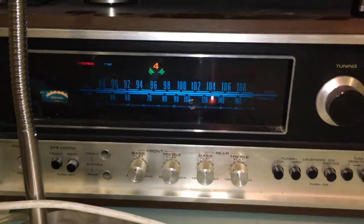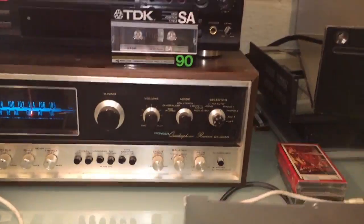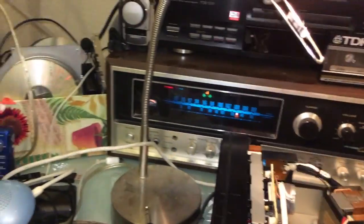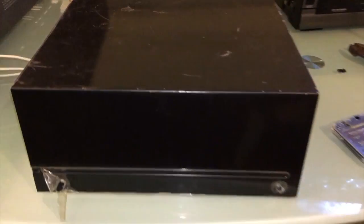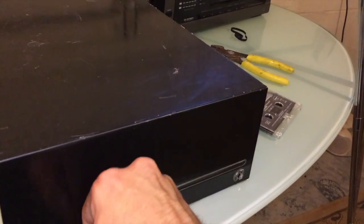This was a gigantic fail. I was trying to run the output of the tape deck through this quadraphonic receiver. It did not work, and I'm not sure why. That may be the focus of a future video, because I was going to use that as a future video to set up and play stuff on.